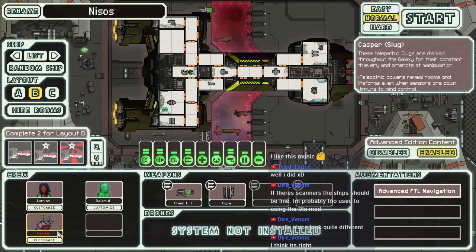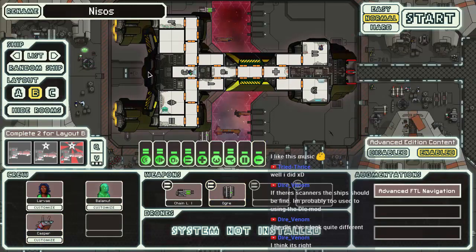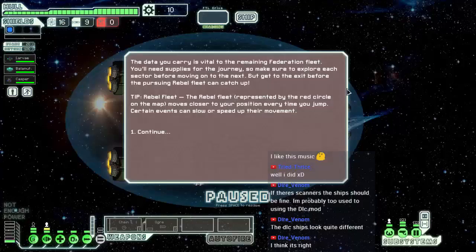And we have a slug with a pair of shades on. I should have looked up what his name was. Yeah, whatever. Let's go. Delving into Arsenal for our very first time. Your carry is vital. Nothing new here.